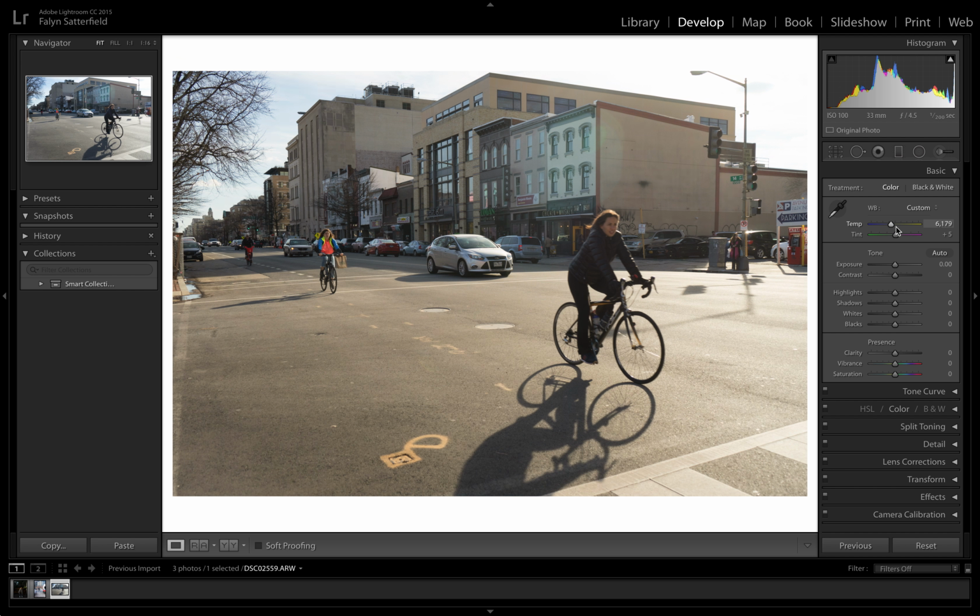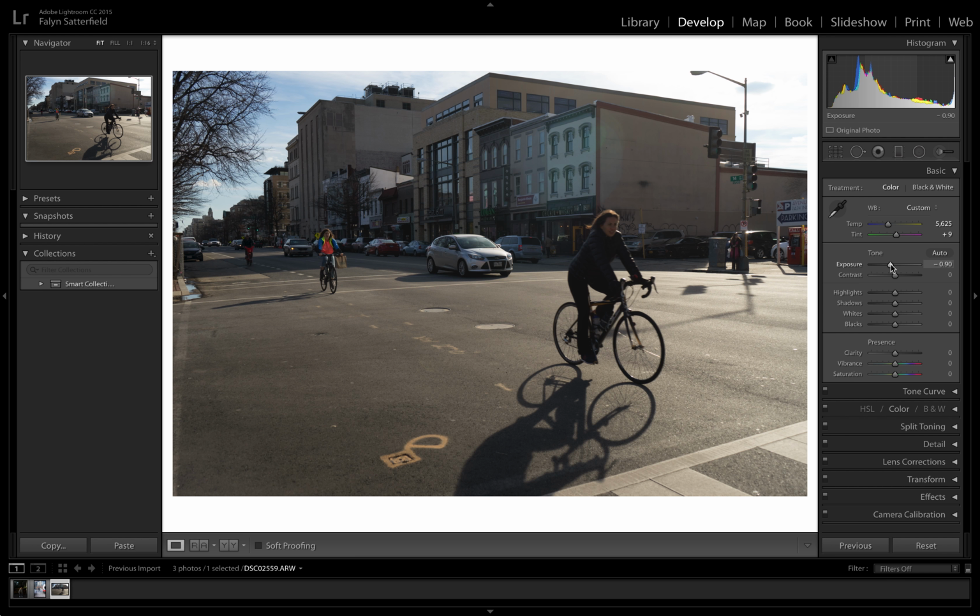So, the temperature in this, I kind of like, I think that's good right there. Tint, gonna mess with that again. Don't want it to be too green or too violet. The exposure, I'm going to bring that down just a tad. Contrast up just a bit.